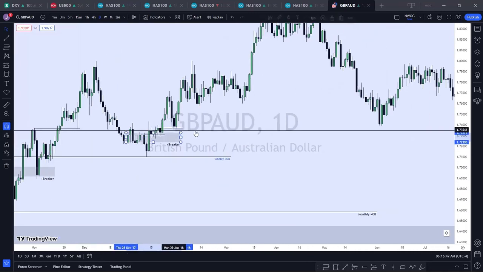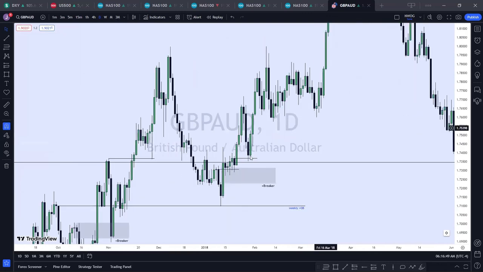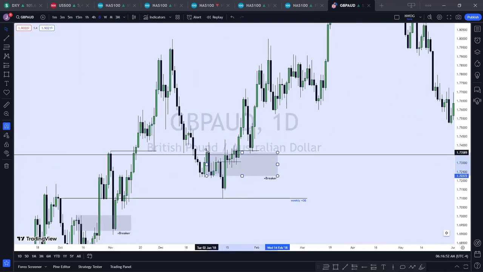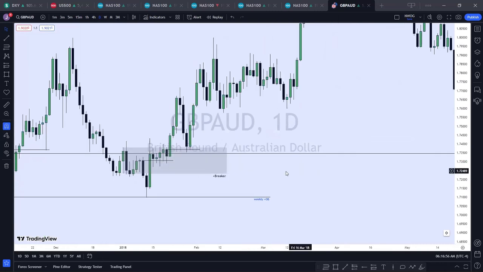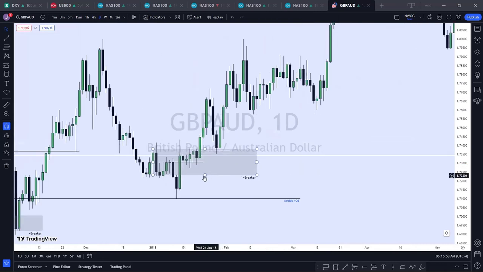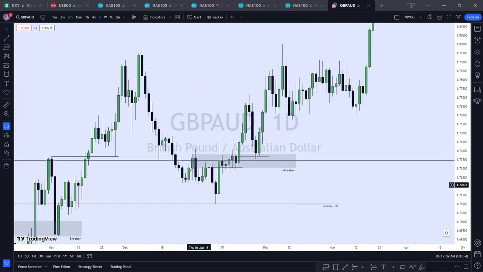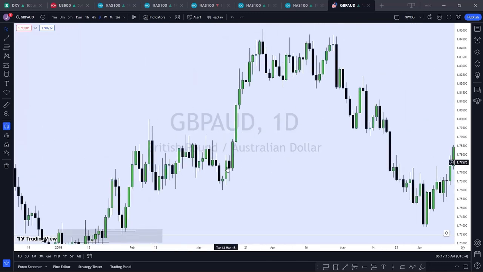My network just messed things up. So let me just highlight it again. So we can see here that this is a breaker. Let's just use the bodies. So you can see how price took out liquidity. This is the last up close candle before taking liquidity. Then the market broke structure to the upside. Returning back, it should find support here. So we can see as price continues to go higher, finding support in institutional support levels.